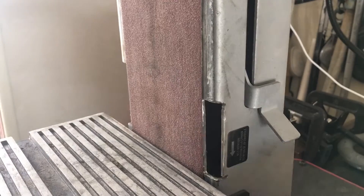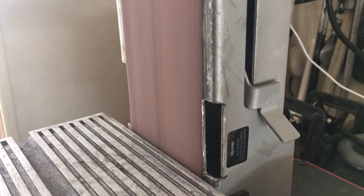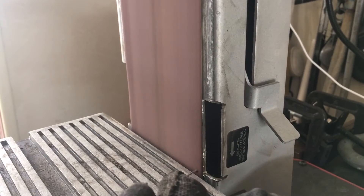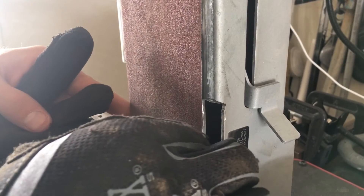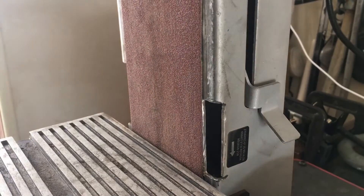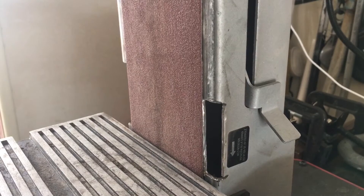Now this thing's running like a top. I've got clearance on either side to get the bevel exactly where I want it. I made sure to go in a little bit on either side so that the belt would overhang — that way I can get at it properly. I think we're ready to move on to finishing the M-Tuck.